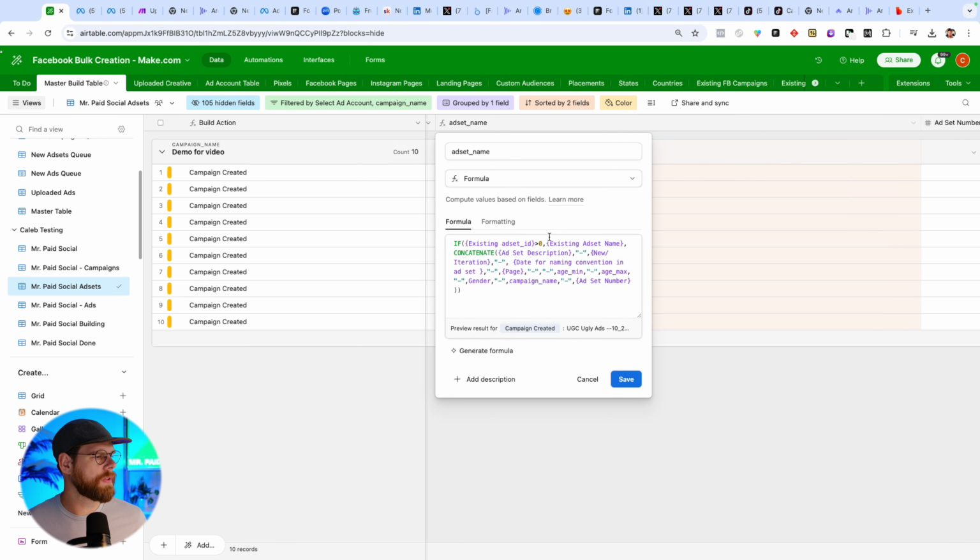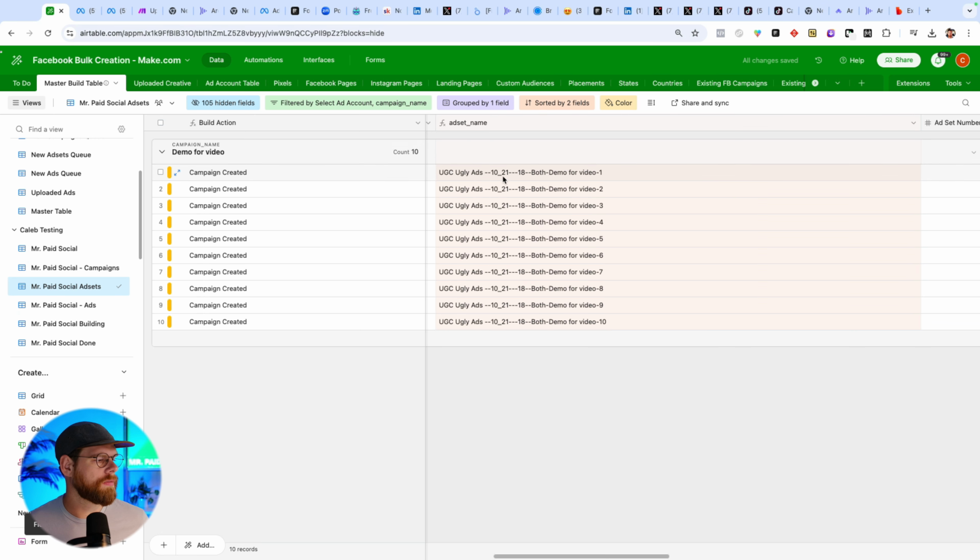So we've got this field where we're combining certain fields within Airtable that we select and then putting them together in a naming convention that we like. So this is what I use, basically taking in a bunch of different factors. Like I think this is the start date, the minimum age, the ad set description, and then just an ID, which is an arbitrary number used to make the ad set name unique.